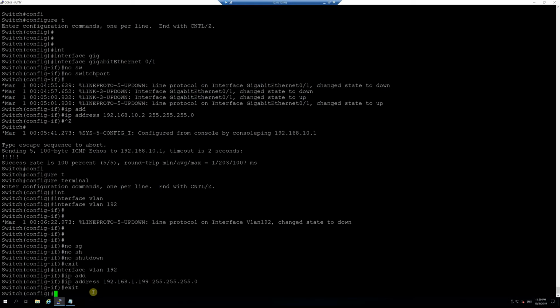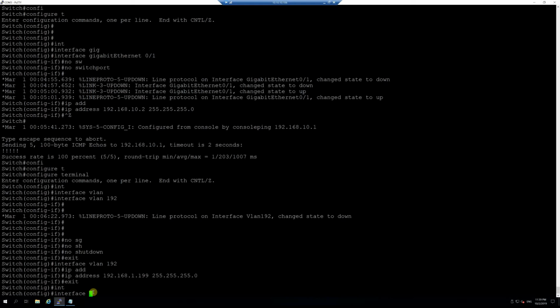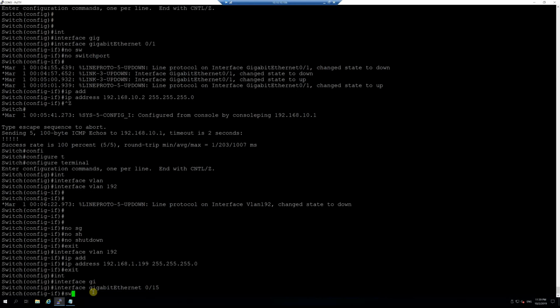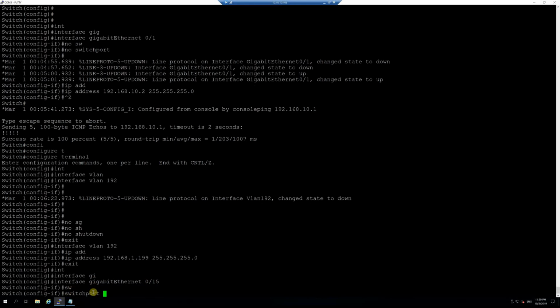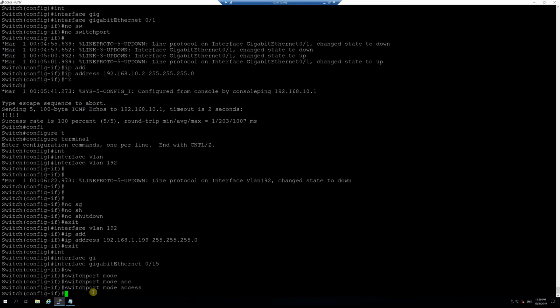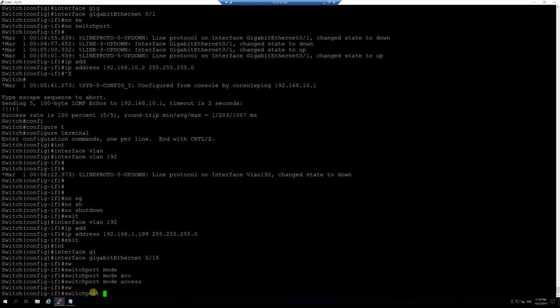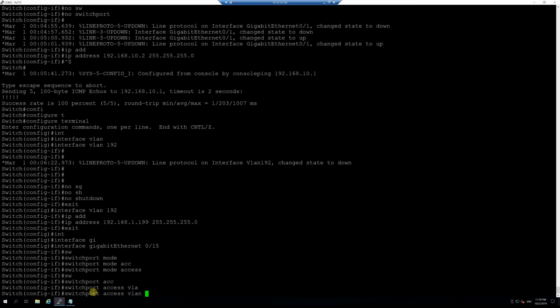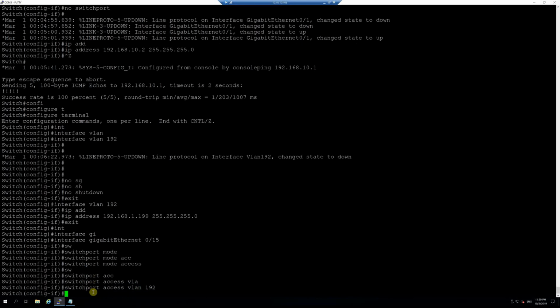Now let's go to interface 0/15, and I'm going to do switchport mode access. All right, and switchport access VLAN, the VLAN we just created, 192.